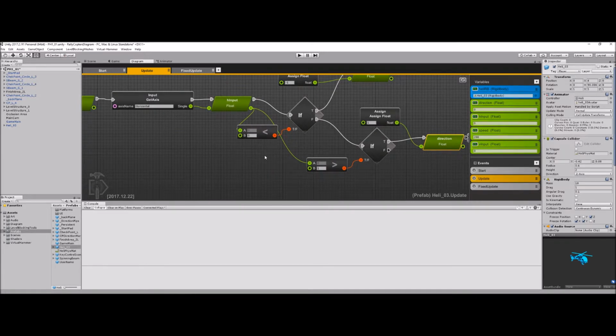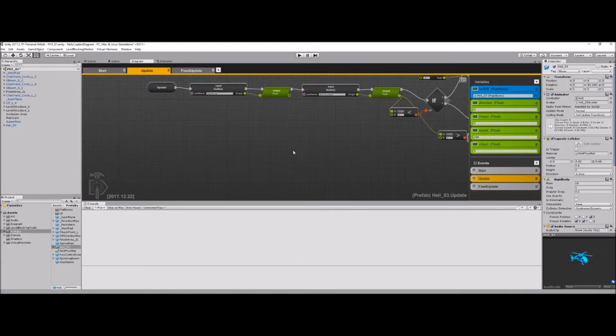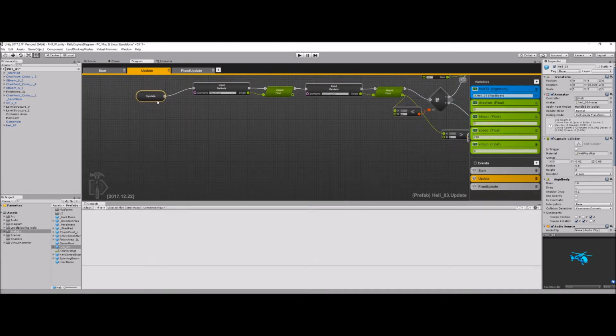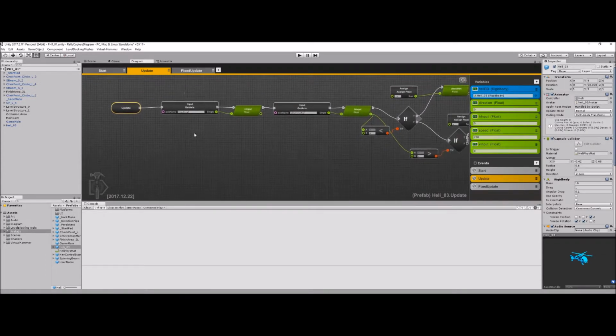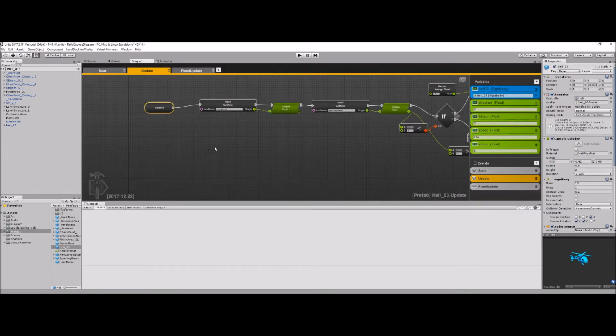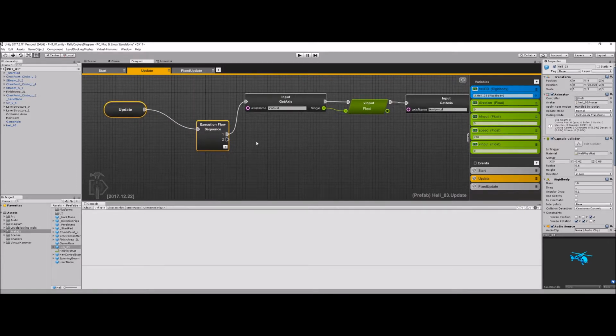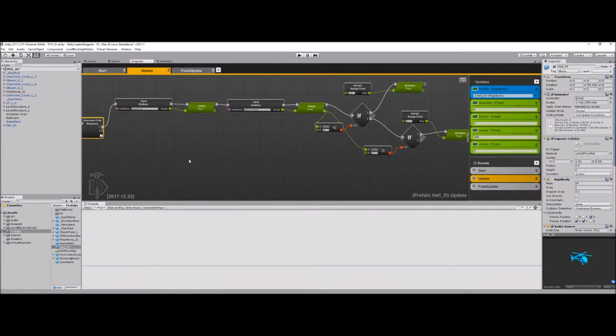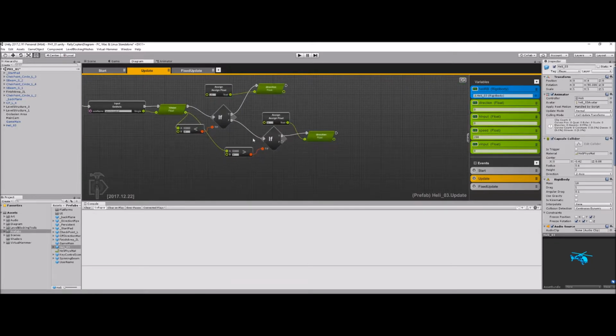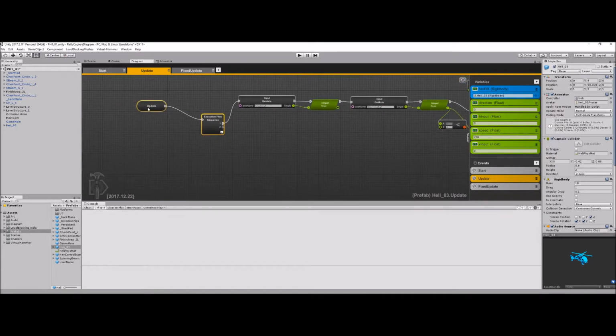Now that I know that, I can actually come down here and start doing some other things. I'm going to use something called a sequence node, which is basically just an organizational thing. I can right-click and type in sequence, execution flow sequence, and this allows me to break up this graph into the way I want to organize it. This is going to go once, and then this is going to go right after it. So in a sequence, they'll fire off so that we could see all the logic here. I just don't want to keep going in this direction forever. I kind of want to break that up with a sequence.